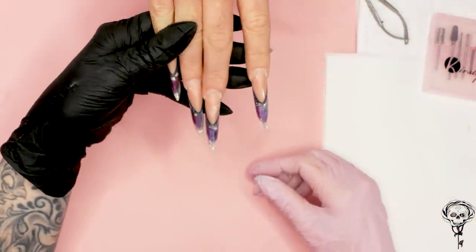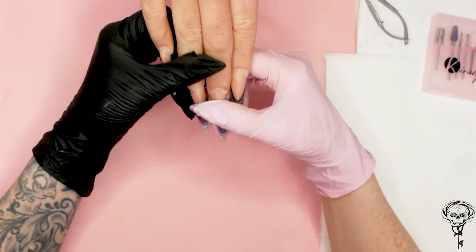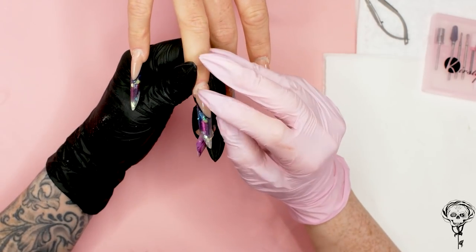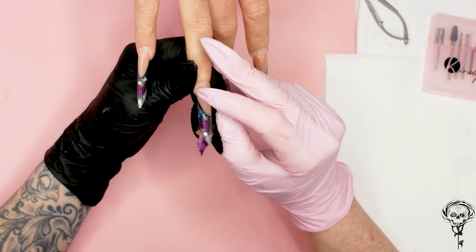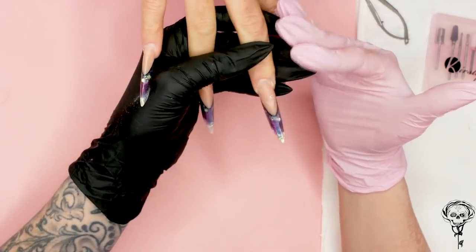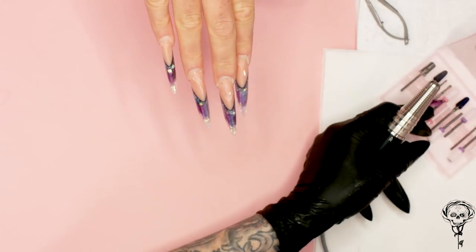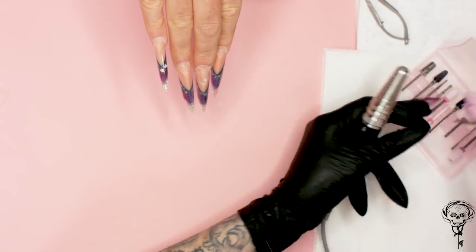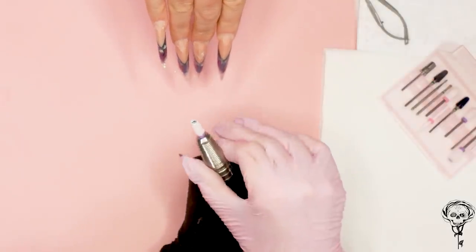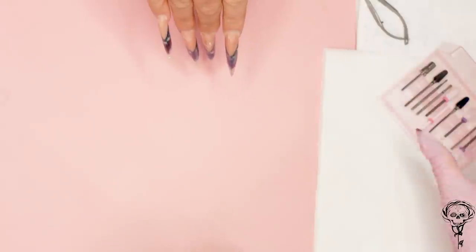So, the cuticle prep's been done. Not by magic. But what we're going to do now is, look at this, we've got bits of gel on here and everything like that. What you have to think about is the apex will have moved forward slightly, so we need to think about that as well. I'm going to use the purple bit, which is a ceramic bit, so it heats up far less than any other bit.